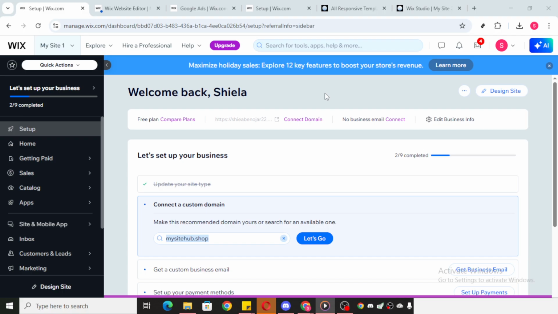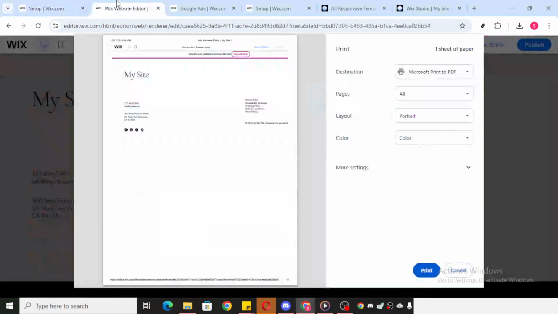To get started, ensure that you're logged into your Wix account. Once you've gained access, the next step is to navigate to the Wix website that you aim to save. Carefully locate and click on the icon or link that takes you to your specific site you'd like to convert. Once you're on the desired page, ensure that everything appears exactly as you want it to in the PDF, as the appearance will be captured exactly as viewed on your screen.